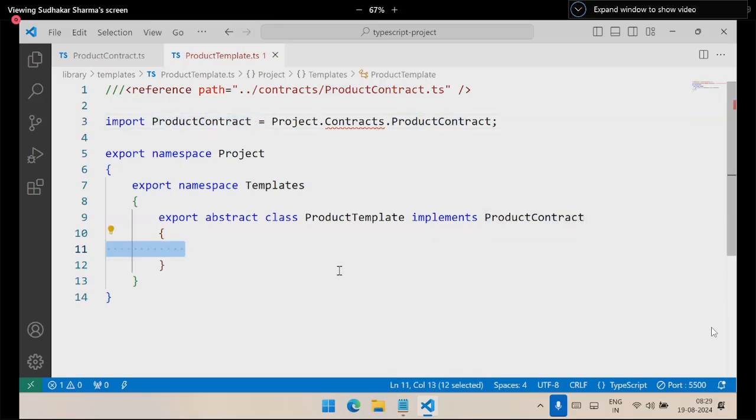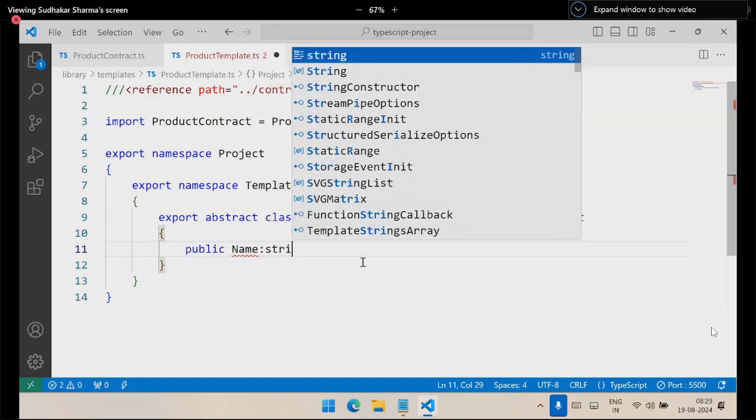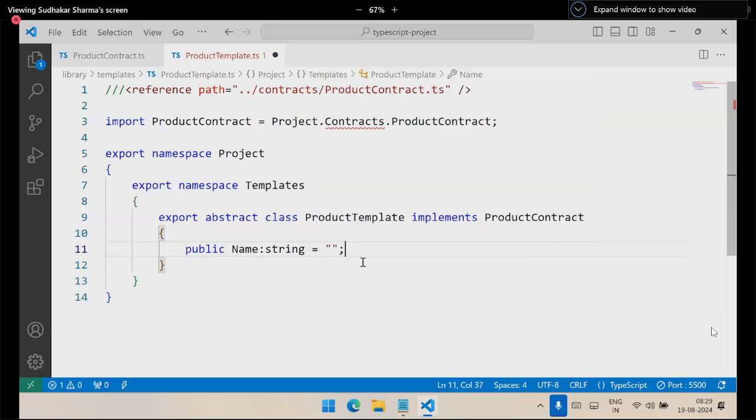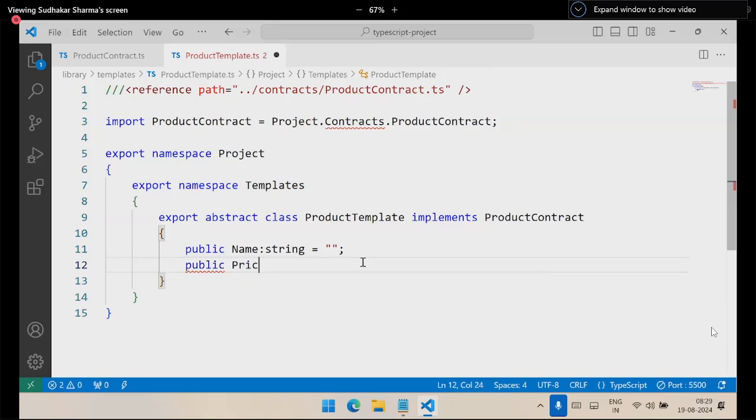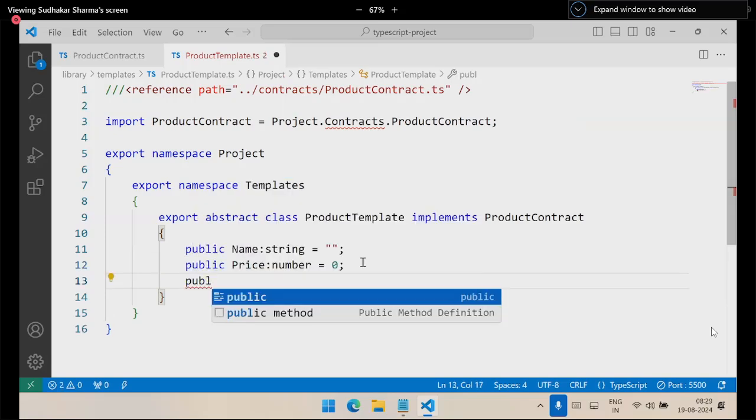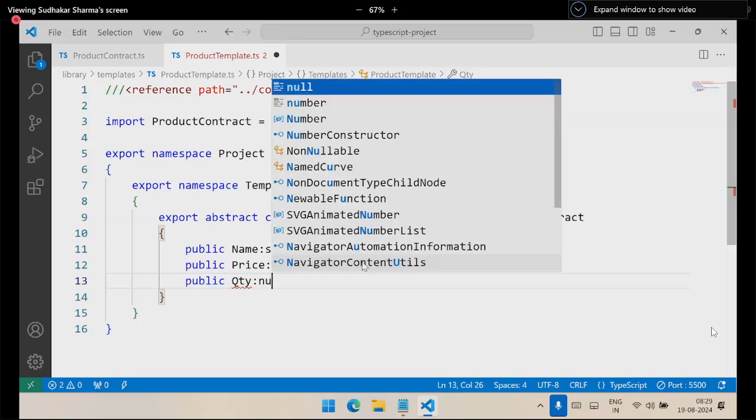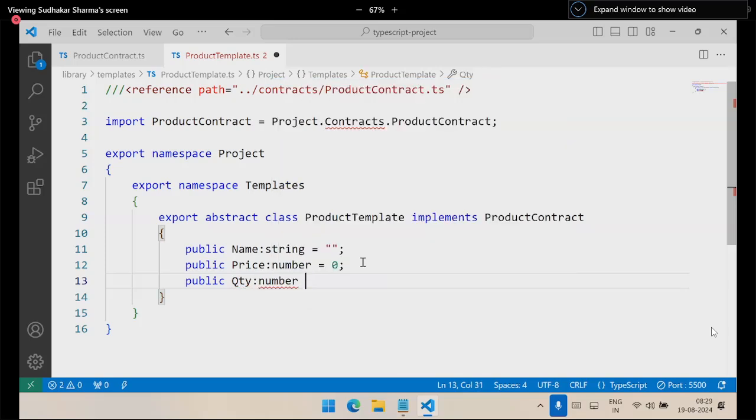Now here you know how to implement that. What to implement here? We need to implement public name. What type is it? String. Another one is public price. This is number type. Public quantity is what type? Number type.